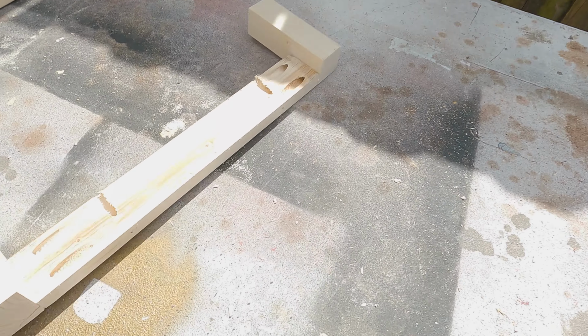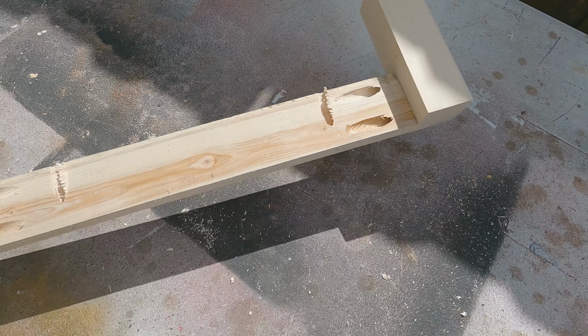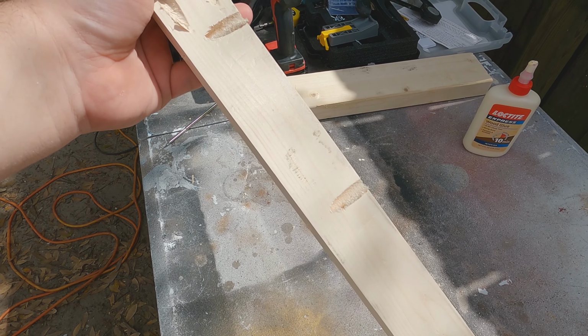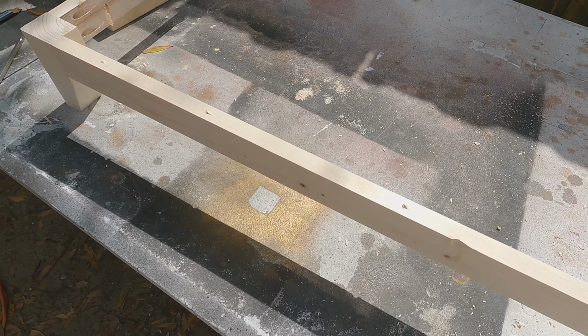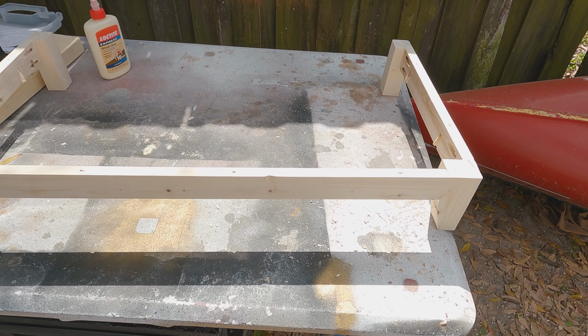Simple and effective. I went ahead and drilled a couple of more holes going this way. This is just so I can fix everything to the base that I'm gonna have to build later. Okay, we're gonna give it one more sanding with 220 grit paper and then it's gonna get stained.